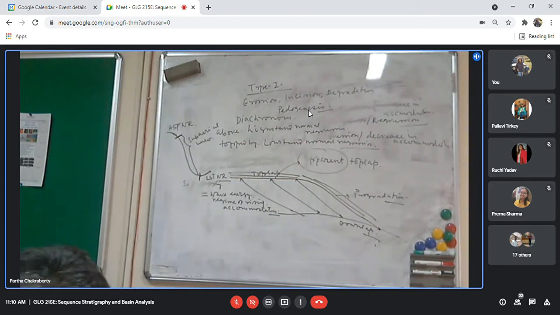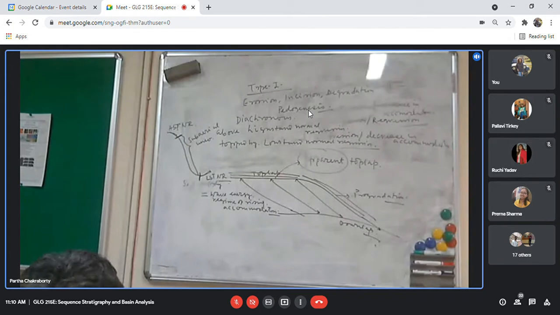People are thinking, this should happen, if it happens like this then this should happen. If it happens like that, then what will be the product of that? Do I really get that product in the rock succession? Then people go and try to see whether that kind of product is really available in the rock succession, and match the observation with the thinking process. This is how sequence stratigraphy evolved.